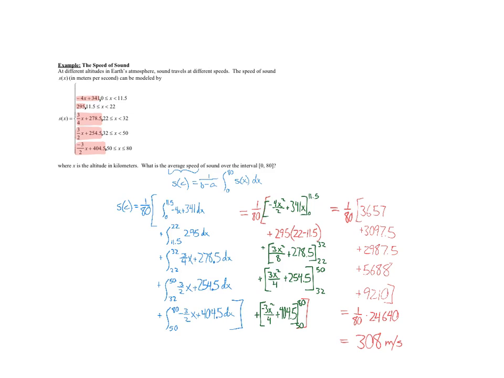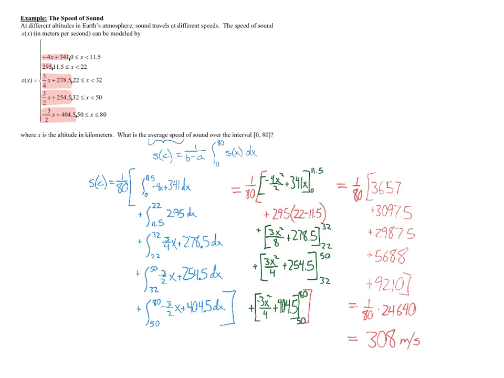Now that could get a little complicated because we'd have to basically set each of the pieces equal to 308 and then make sure that the answer was in the interval. So we got the f of c value, so that's technically the y. Why is that not the altitude? Well, based on how we defined our variables, x is the altitude in kilometers. This function is written so that when you plug in the altitude, it gives you the speed of sound.